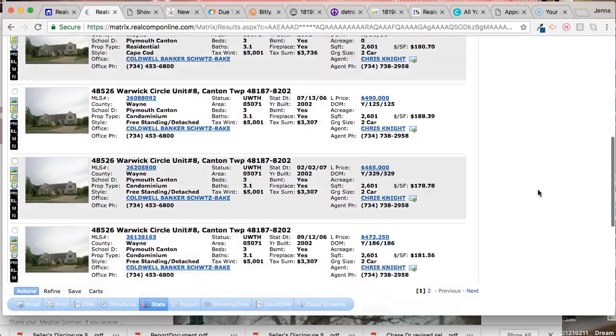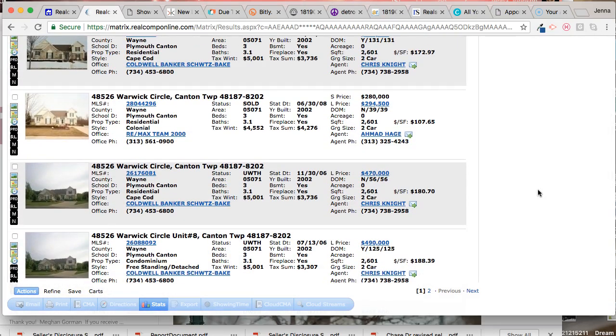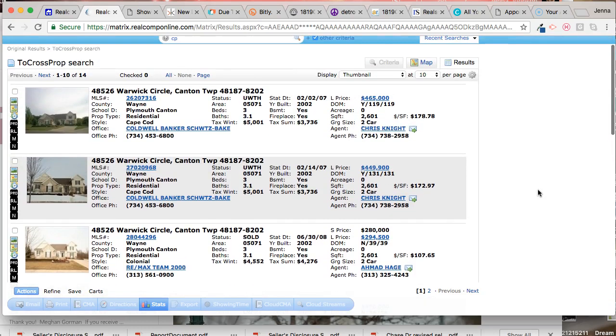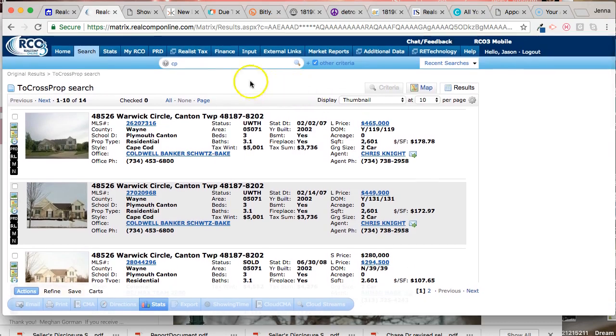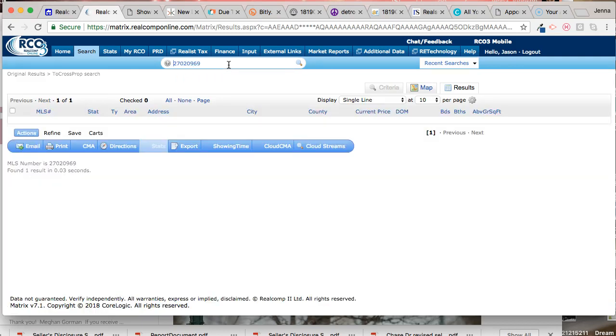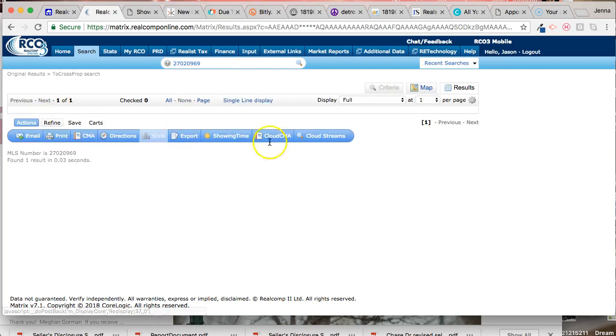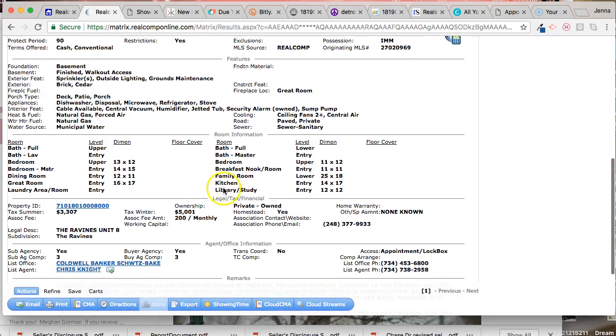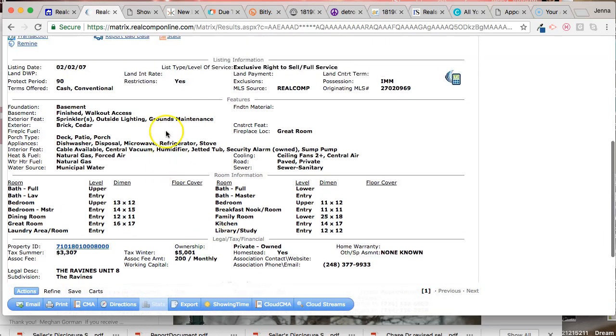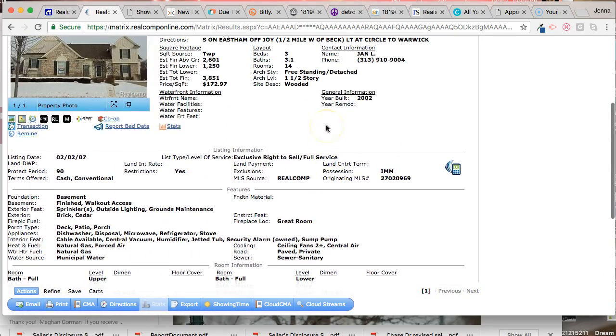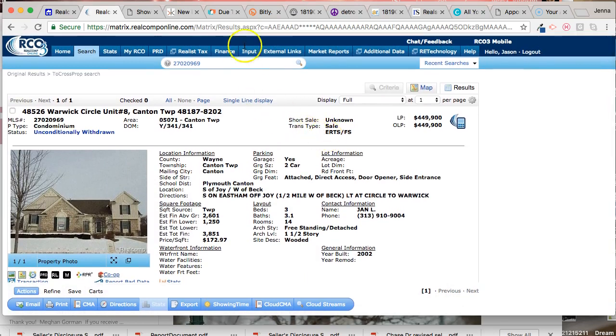So you're going to want to find the most recent listings, which I actually have, for the most detailed information. So I'm actually going to use the one with this MLS number. And this is what I'm going to also print out. That way I have all of this measurement information and all of the information here as well. So when I'm filling out my own listing ticket, I will be able to easily cross-reference this instead of making a client fill out the entire Realcomp residential sheet.